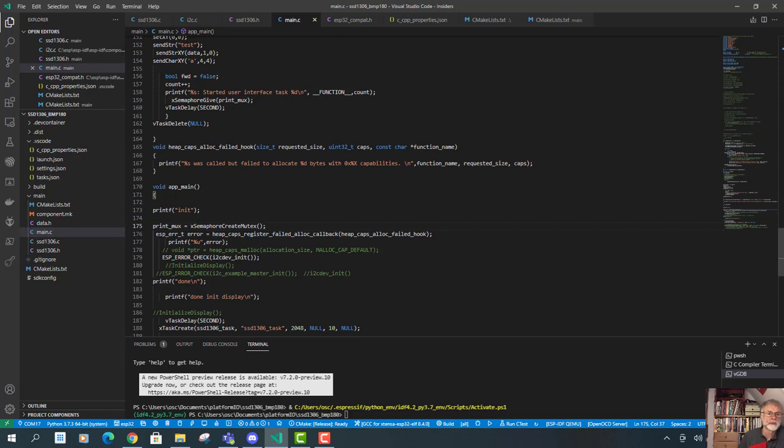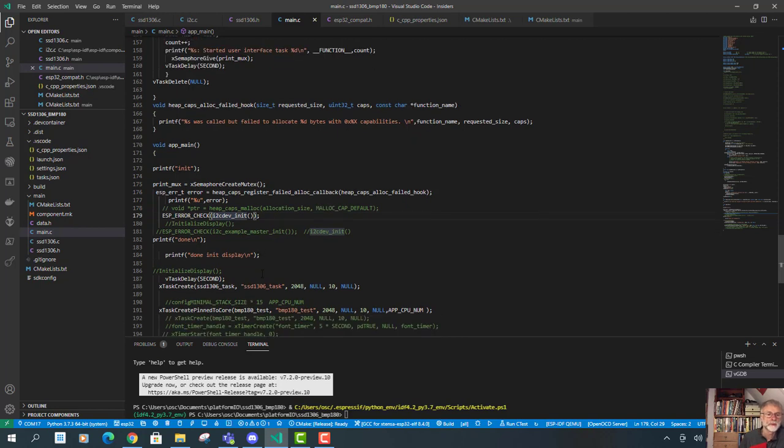Now, instead of using initialize display here, I call the I2C develop init function belonging to the extra library here, and that means I prepare the I2C so it can be working together with the BMP 180. And I have a little delay here, and then I create the two tasks running in parallel, the OLED display task and a new task, and it is a little bit different. It is pinned to core, and the reason for that is we can add the CPU core here. You can see define CPU number 1, so it is running on that core. It could also be running the standard way down here. Now, we have the two pointers here for the two functions implementing the tasks.